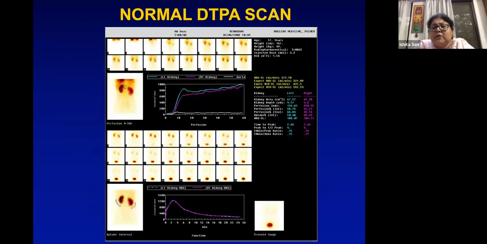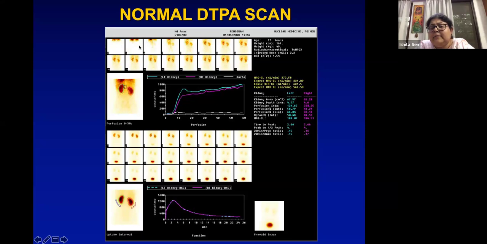So I'm sure all of you are familiar with these kind of images. This is a renogram. This is a curve which you see. So in this, just to tell you what this is all about, the top line here is a perfusion scan. So here you can see that there's nothing on the first image. The patient has been injected with the tracer. The tracer goes through the arm, into the heart, then into the lungs. So you can actually see the lungs. Then it comes back into the left heart and it comes into the aorta.